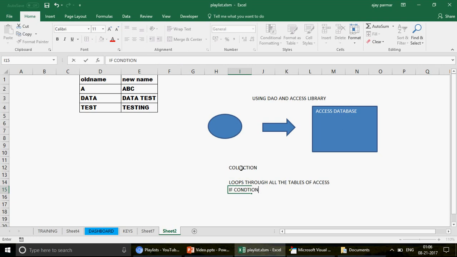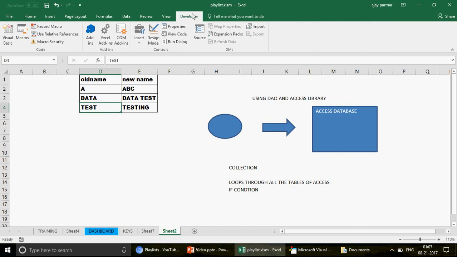So what happens when this is going to run, because you may have 20 tables, but you just want to change only these three tables, right? So in that case, it should work accordingly. It should not go and change all the tables. We are going to target only these tables, right? So now let us go ahead and see how we can basically do that.